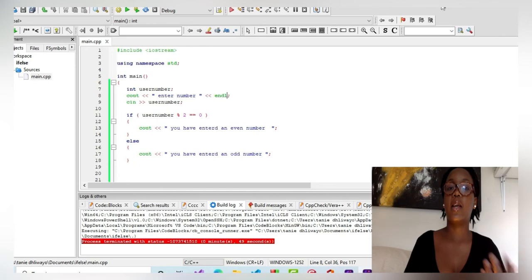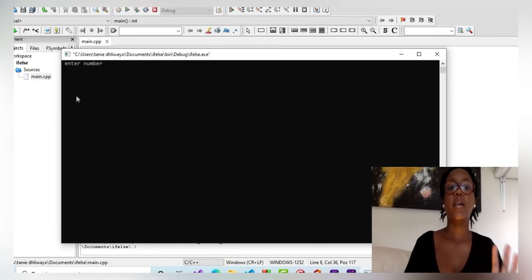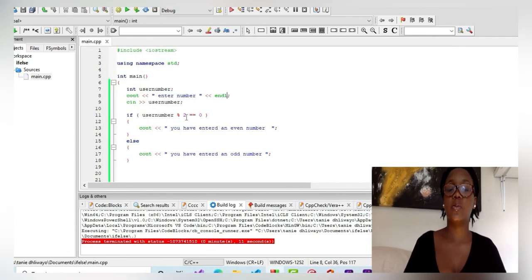Now let's try and put in an even number so that you can see how our computer works. It says enter a number. Now we're gonna enter 20. You have entered an even number, so 20 modulated by 2 is equals to 0. There's no remainder, so now our computer knows that since there's no remainder, our answer is 0. The user has inputted an even number.